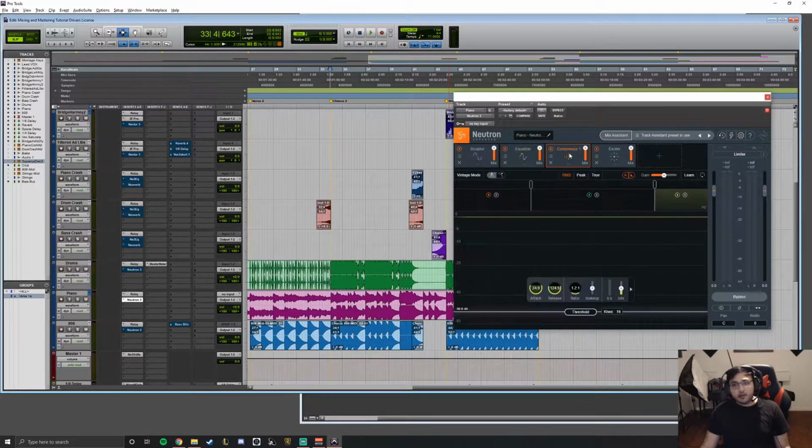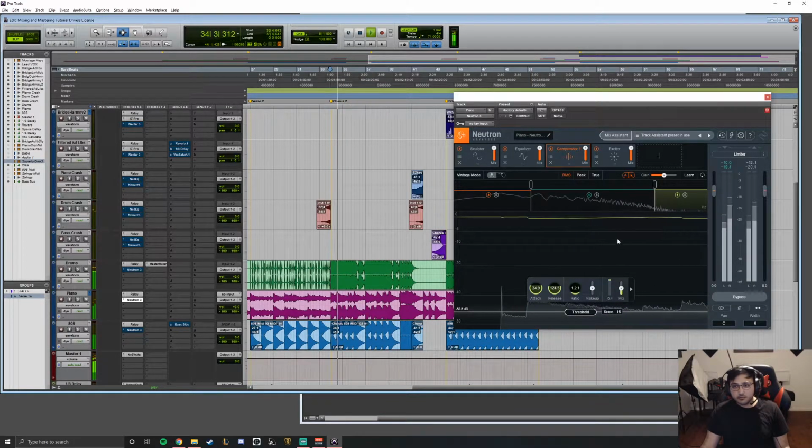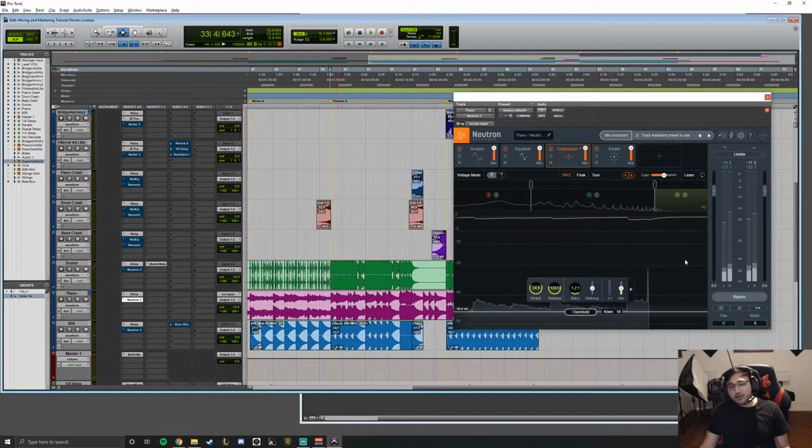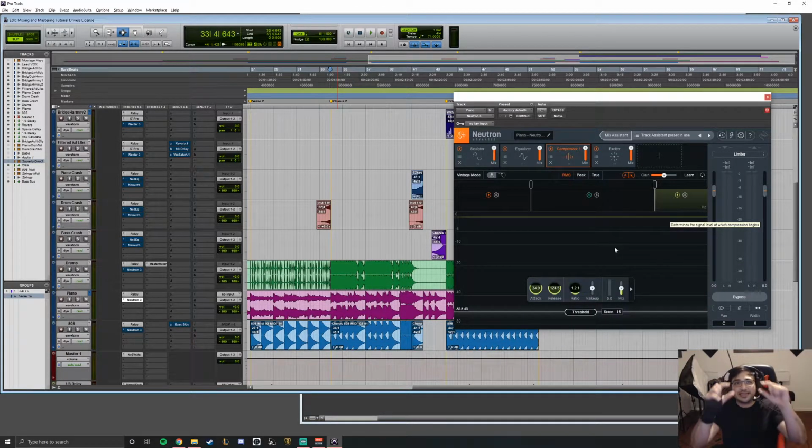Okay. It also added a compressor here. You guys can see what it's doing here. Here are the cuts at the top. Right? A lot of people get confused by compressors. Basically, what a compressor is, it takes anything above this threshold and brings down the volume. A compressor is supposed to try to even out the dynamics of a track, right? So that the difference between the low parts and the high parts isn't too much.